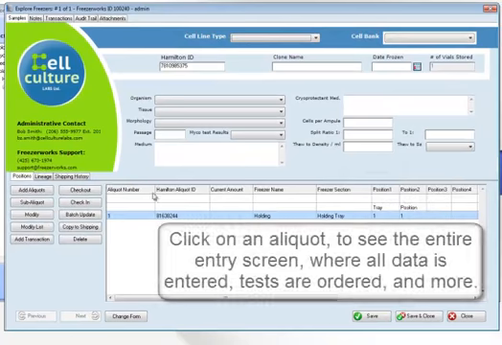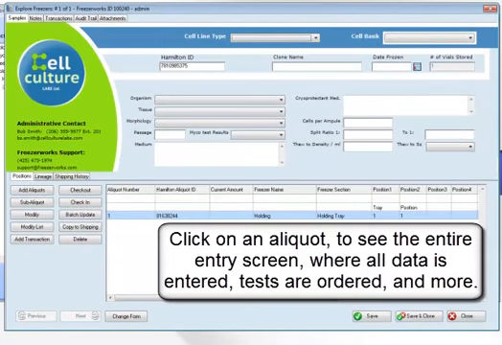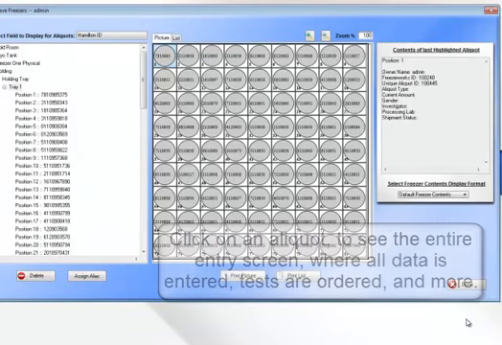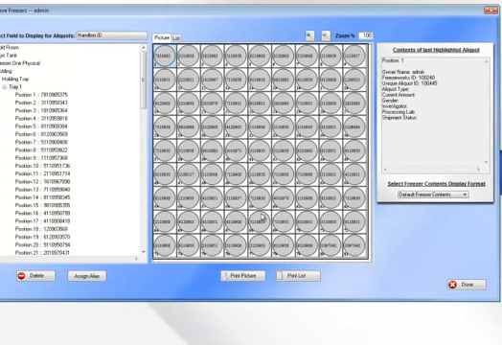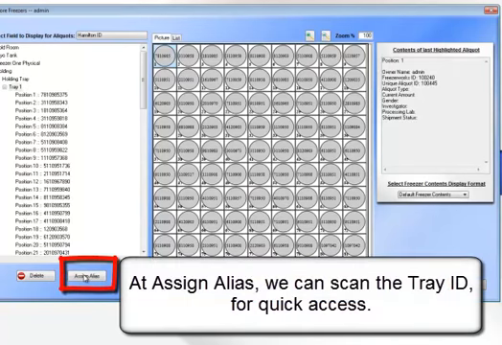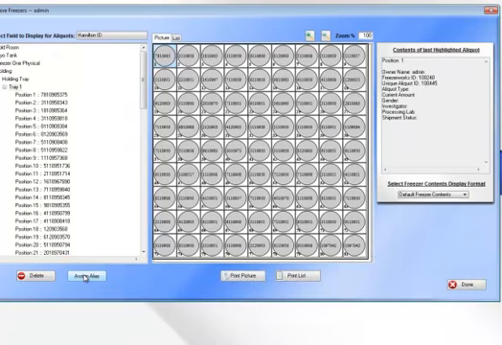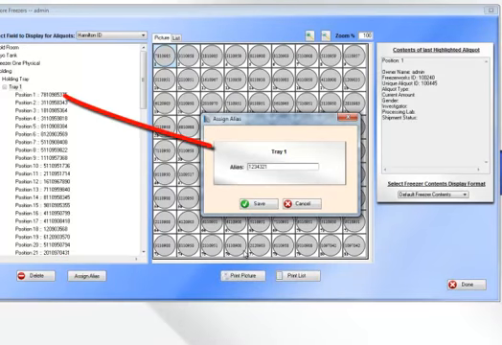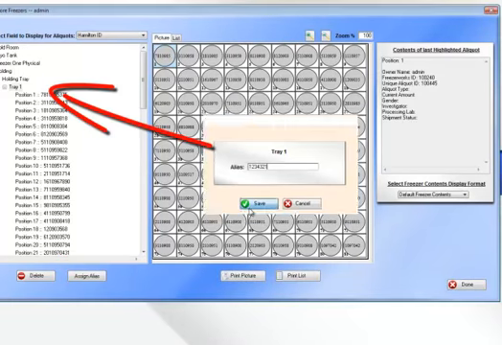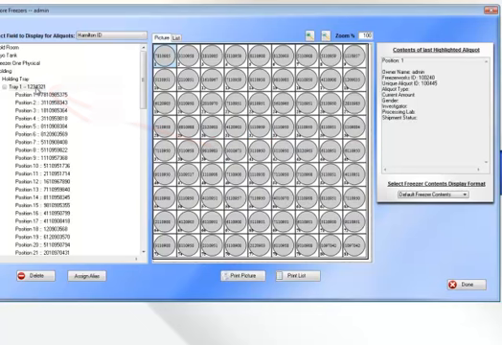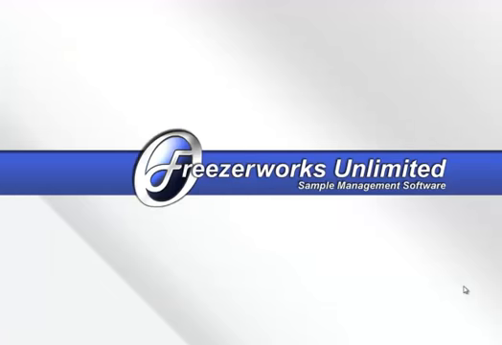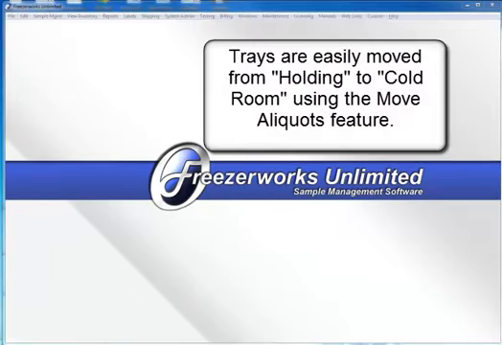If you double click on any aliquot, you can come to the entry screen where you can do all the information in your LIMS that you need to do for any sample that's in the database, assigning tests and so forth. And assign alias here is where we would scan the ID number that's on the actual tray so that we can link it up like so for easy location of our boxes.